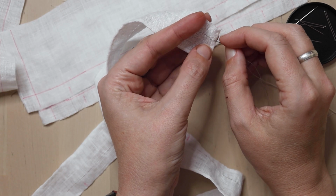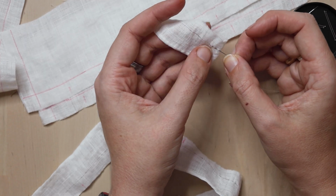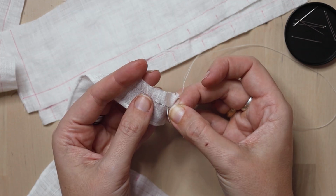Because the frills are relatively narrow, I'm going to gather them by sewing a running stitch by hand with quilting thread, which is sturdier than sewing thread.